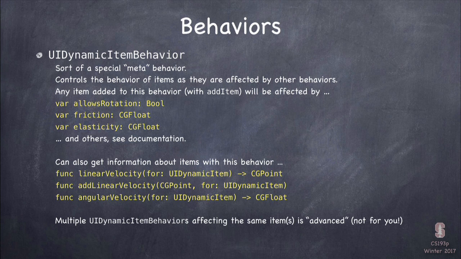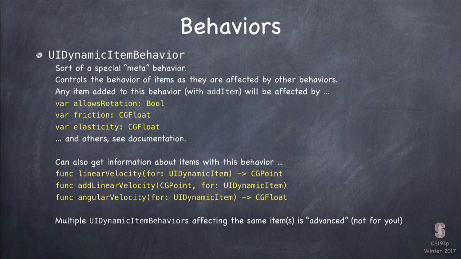So this is things like allows rotation. That's saying, if two things collide, should they be allowed to spin off, or do they have to bounce off non-rotated? Friction: after things bounce off each other, or if they're just moving around, do they get slowed down by friction? So if you have gravity and there's friction, they're not going to accelerate as fast because they're being slowed down. Elasticity: when things bang into each other, do they bounce off with the same energy they had coming in? That would be elasticity 1.0. Or do they gain energy by a collision? That would be elasticity above 1.0. Or do they lose energy as they collide with each other? That would be elasticity less than 1.0.